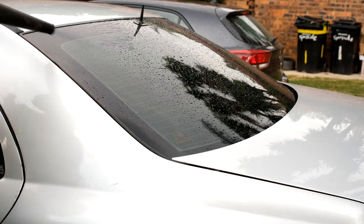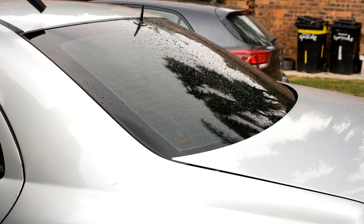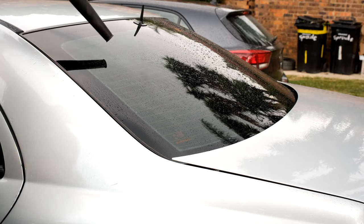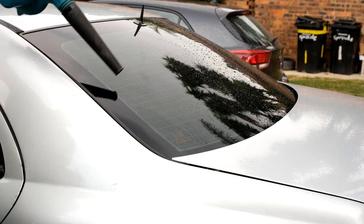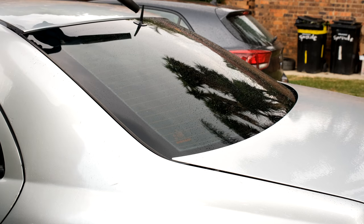So to answer the question, whether you can use it to dry your car, yes, you can. It does work. Should you? Well, you'll have to make that decision. Should I? Absolutely not. It's totally impractical. A lot of time, as you can see, using a towel would be much quicker and easier.